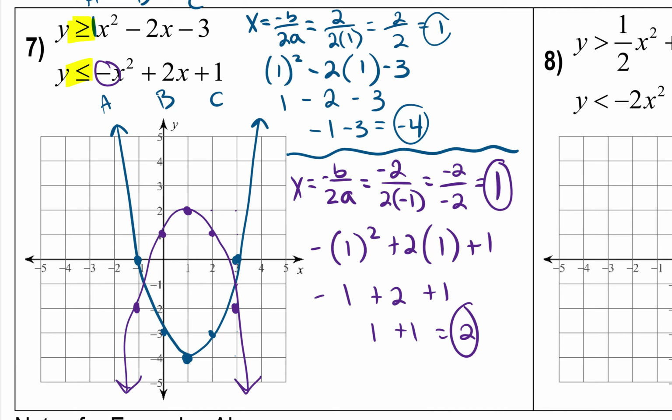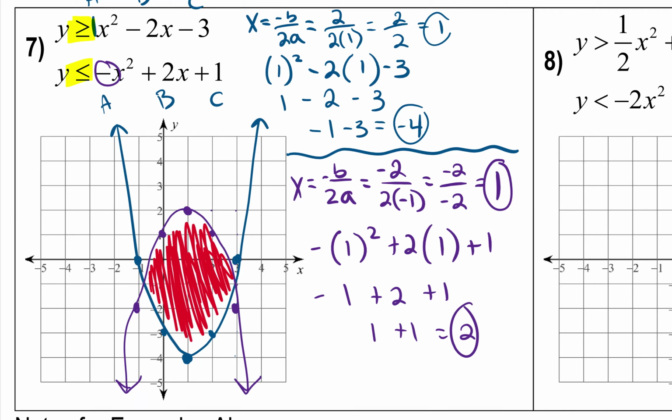Sweet. So notice where they cross. I have the blue one facing up, the purple one facing down, and the in-between. Again, like I said, for my questions in this class, the answers for these will always be just shaded in between. That's what I'm looking for. And so on the quiz, on the test, as long as you can get both vertices right, and know if it's a solid or dotted line, then you'll be good to go.